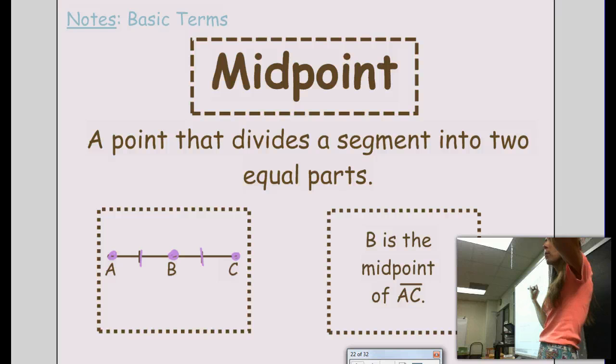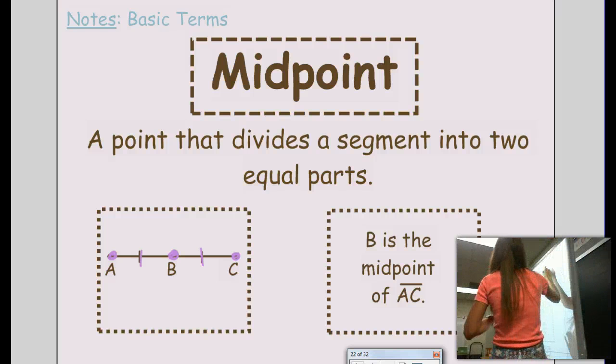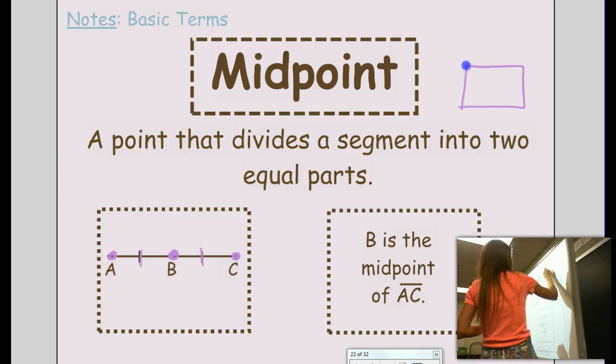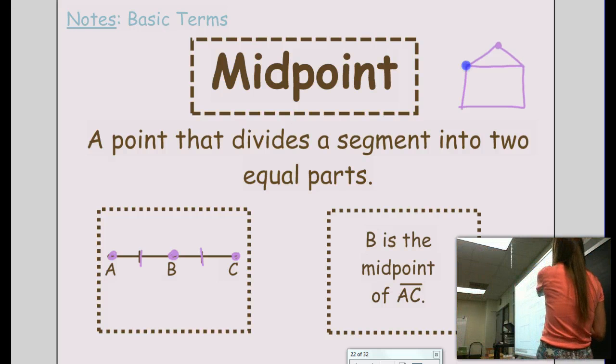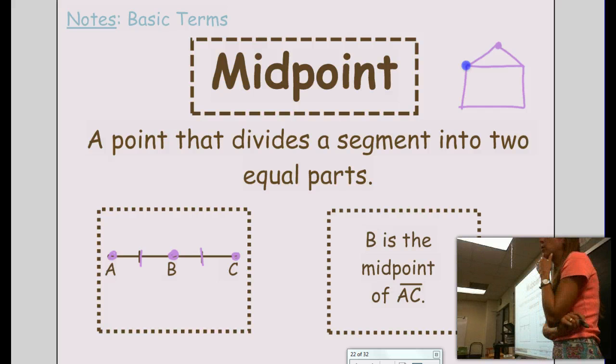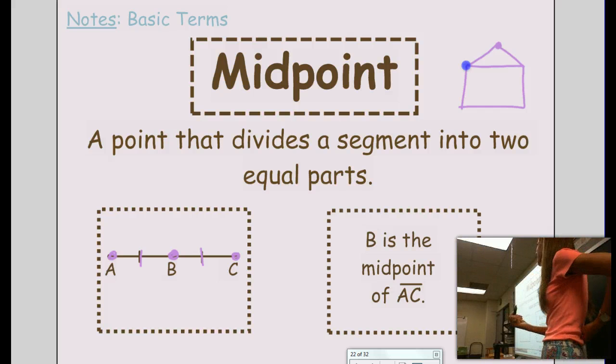Do we know any more real world examples of a midpoint? The one we were talking about was, you know when you're hanging a picture, like when it has a string like this? You sure want that nail to be the midpoint of where you want to hang it, right? So that was their example. What other examples? Why would you ever need to know the middle of something?